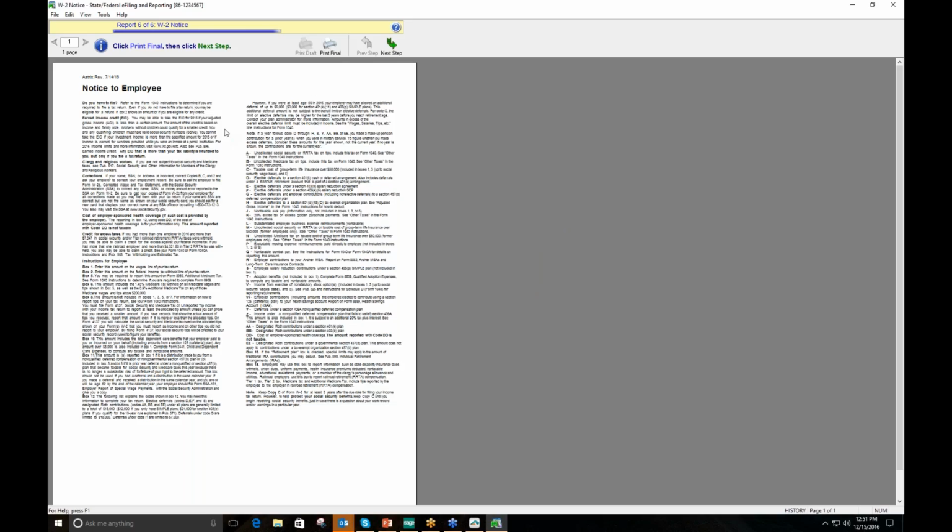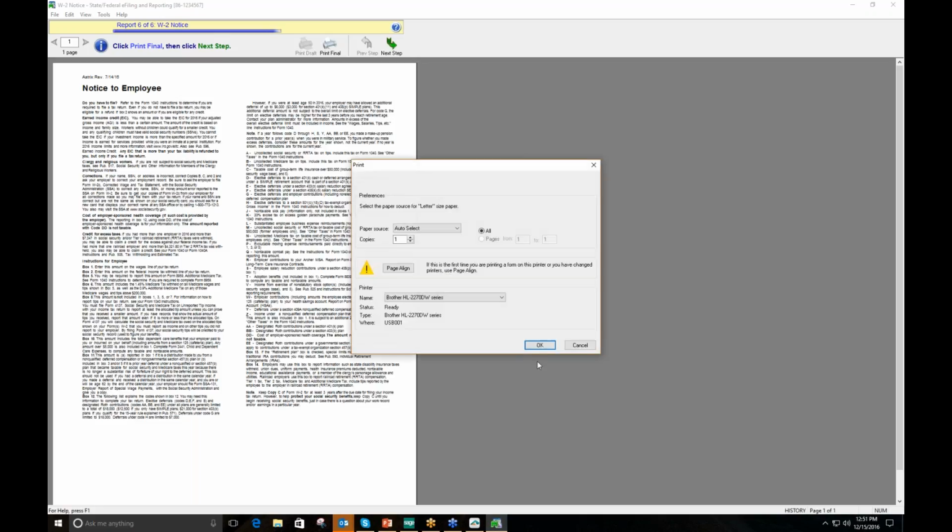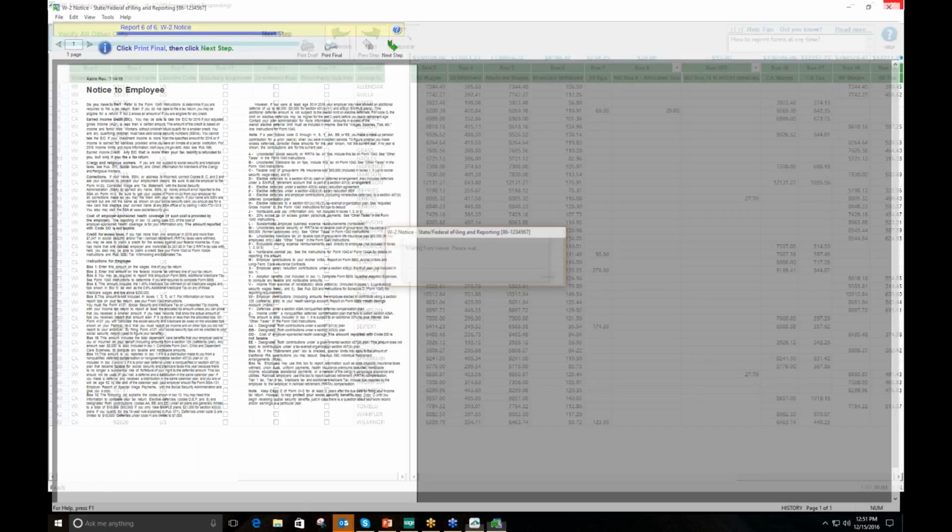And do W3s. And then they also give you the notice to go ahead and print as well. And you'll just go ahead and hit print and then OK.